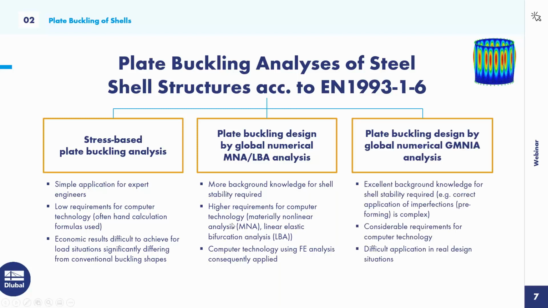And the third method is plate buckling design by global numerical GMNIA analysis. Excellent background knowledge is necessary. You need to apply the correct imperfections, and it's not too easy. There are considerable requirements for computer technology and difficult application in real design situations. In today's webinar, we use the method in the middle.